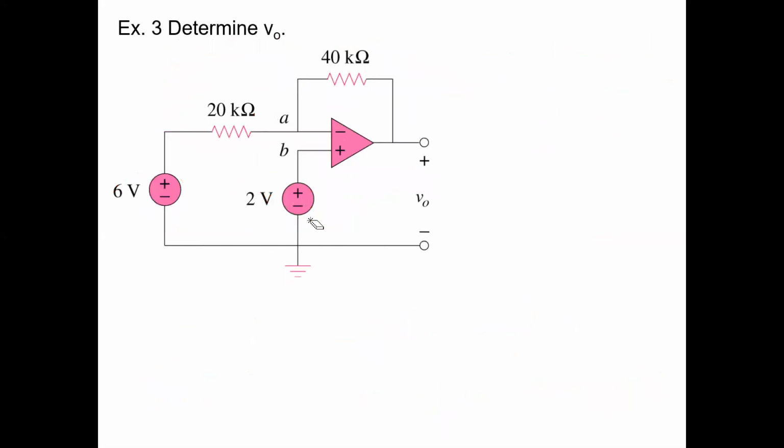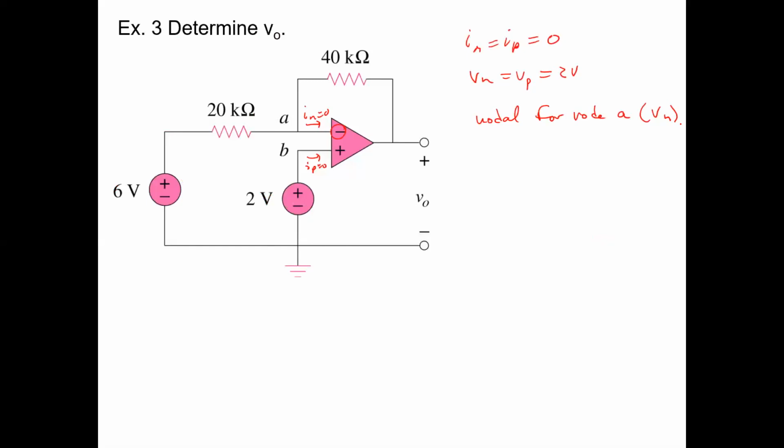So what's the effect of that going to be? Well, we're still going to assume that IN equals IP equals 0. So that's these currents here. But in this case, Vn, which is, again, with the minus sign, is going to equal Vp. But what's Vp in this case? It's now equal to 2 volts, right? So it's not always going to be 0. It's whatever Vp is attached to. And we still do nodal analysis for node A, or the Vn node.